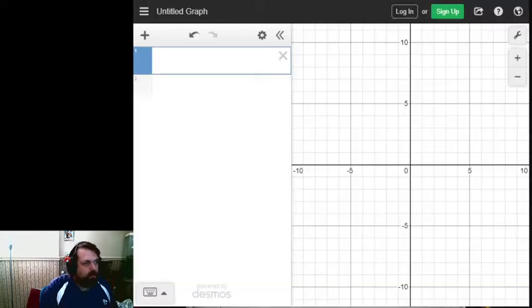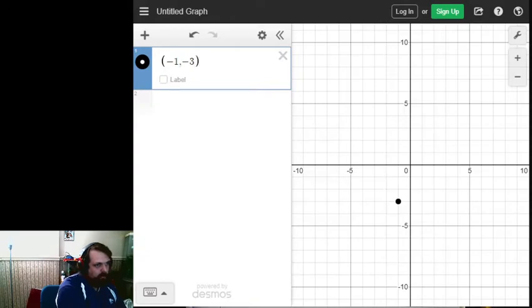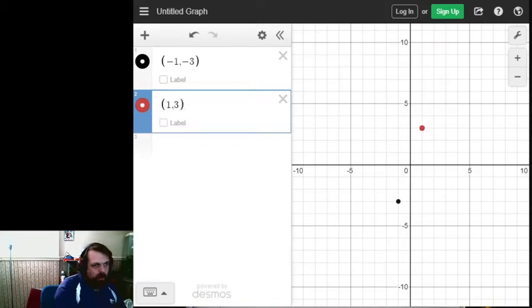Putting those points on there. So we're going to do (-1, -3), okay? And then also we're doing the point (1, 3). And what we see there is we could formulate a triangle. And that triangle is 2 across on the bottom, and then 6 is the height.